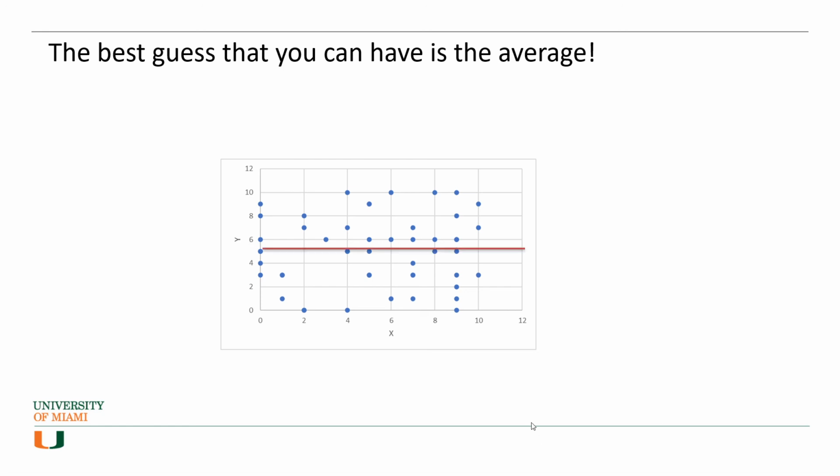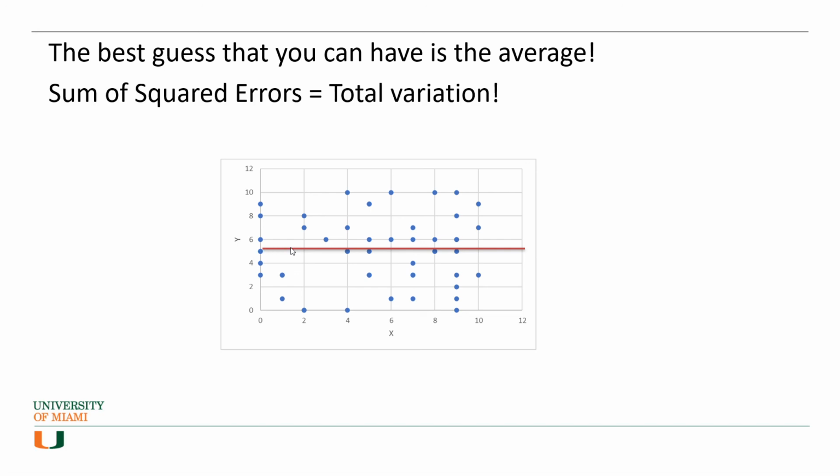And if you want to visualize it, this is going to be the prediction. And actually, if you run a regression on this randomly generated data, the regression line would be equal to the average of the outcome. All right. So what does it mean? If your regression line is actually the average line, it means that the sum of the squared errors is actually the same thing as the total variation.